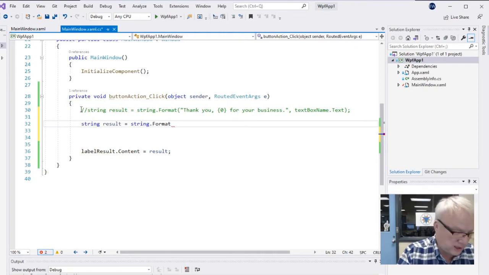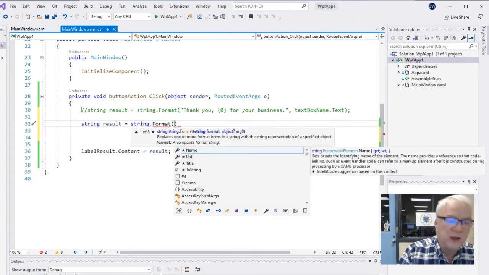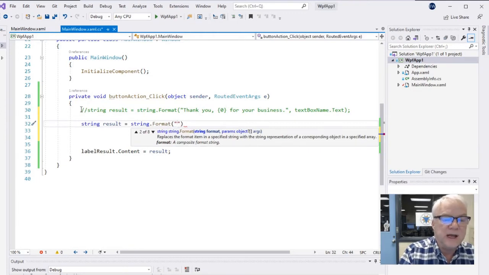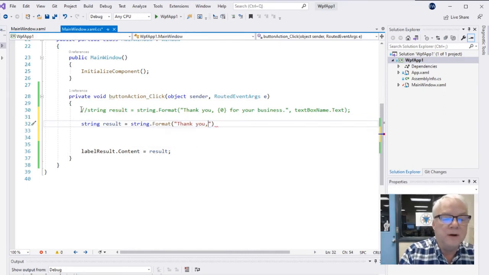And we're going to come up here and do that, and I'm going to put this in there, and let's say thank you, comma, once again, we're going to put 0. Your social security number is.